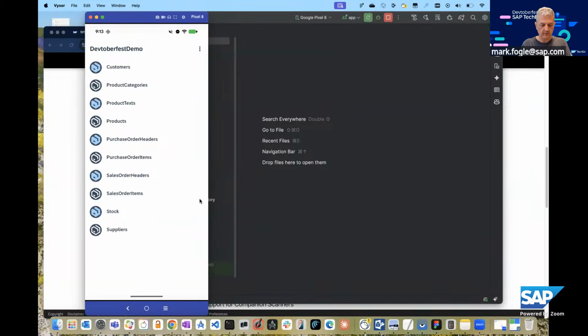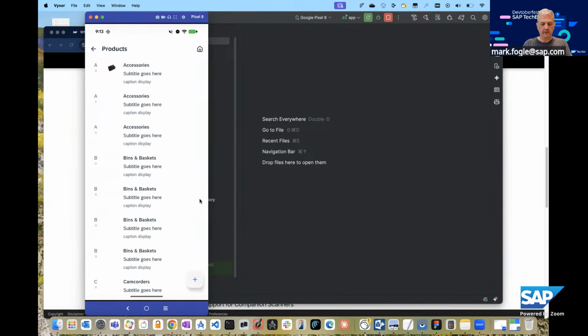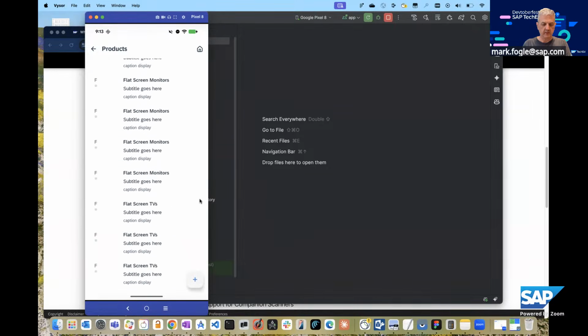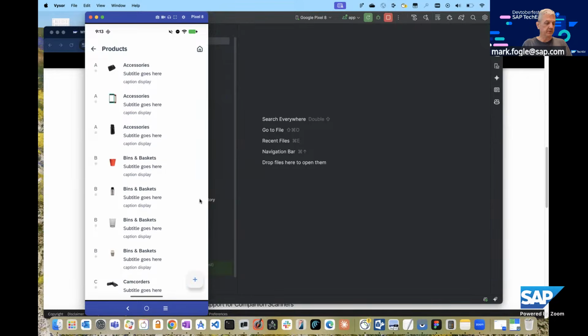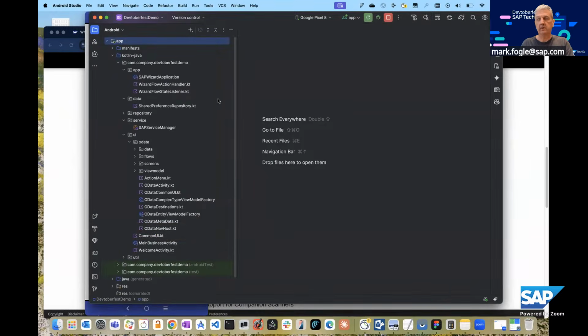So here's everything in the Northwind database. What we're going to be looking at here is products. There's just a collection of the typical products you might see in an office supply. So how do we go about enabling this for laser scanners? Let's take a look at what's involved with that.